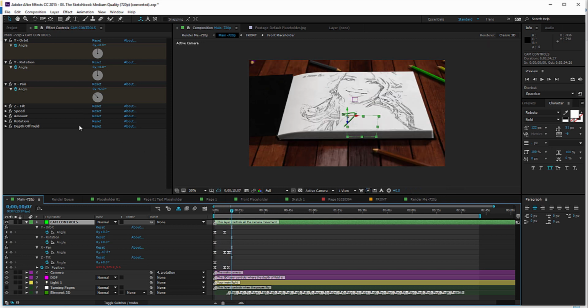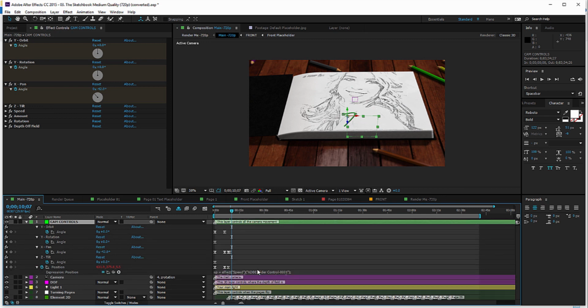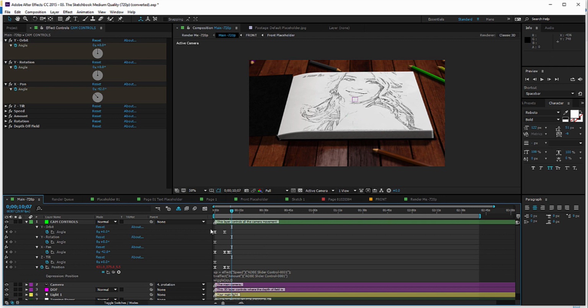After that, it's only a small wiggle effect. That's here, on the position of the null object. That's done so that you can see it slowly moving or wiggling a little bit, the camera that is.